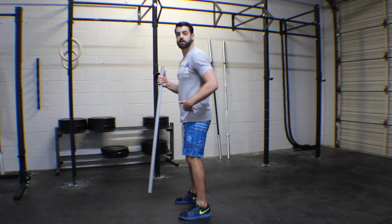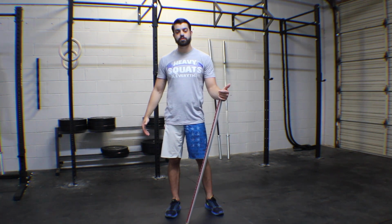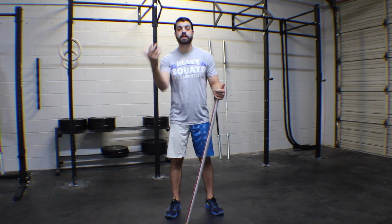And something we'll see with a lot of athletes is they have a very difficult time flexing their hips, going into that hip flexion part, without their lumbar spine flexing as well. Those two movements tend to be coupled and they can't disassociate those two. So instead of just moving from their hips, they're also going to round their lower back, putting a little unnecessary stress on it. And it's also going to be a performance leak, because some of that energy they're trying to express and build up through their hips is going to be lost as it goes through their spine, and they're not going to transfer that to the kettlebell during the kettlebell swing or to the barbell during an Olympic lift as well. So really mastering that is definitely needed.